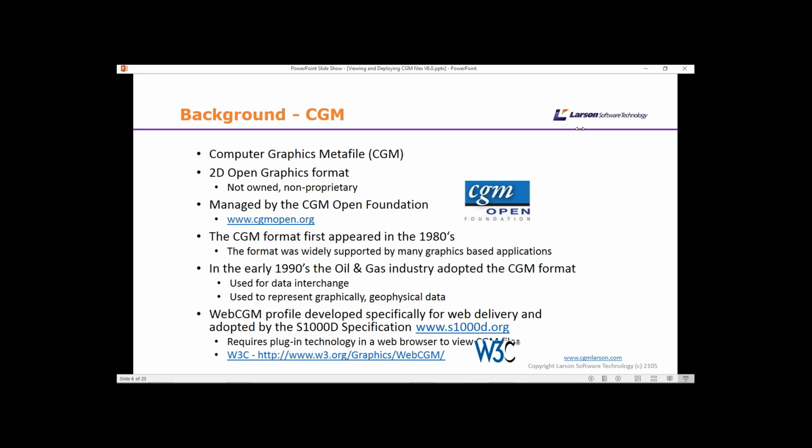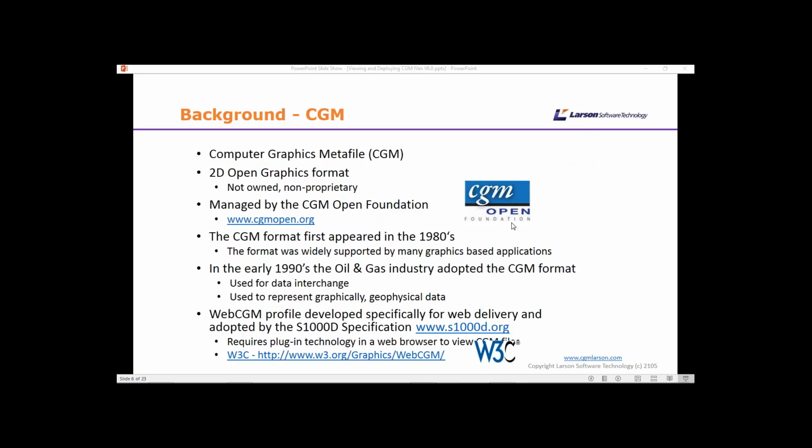The CGM format first appeared in the mid 80s, and it was initially supported by many graphics applications. Then in the early 90s, the oil and gas industry adopted the CGM format and used it for data interchange, for printing, and for representing geophysical and geological data.